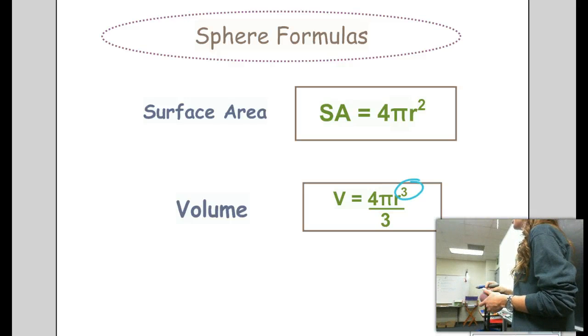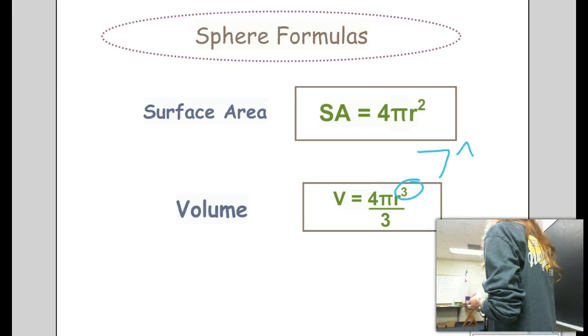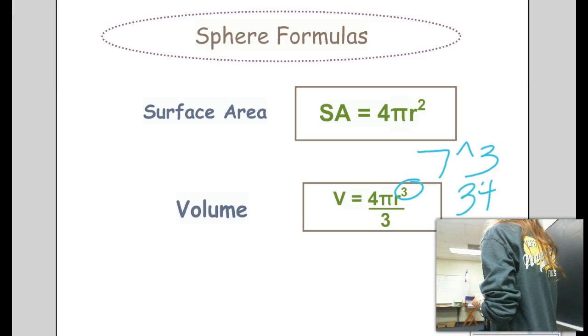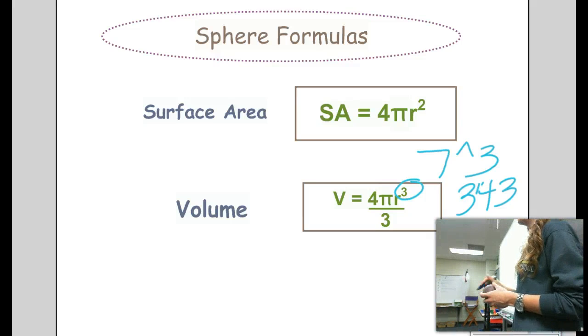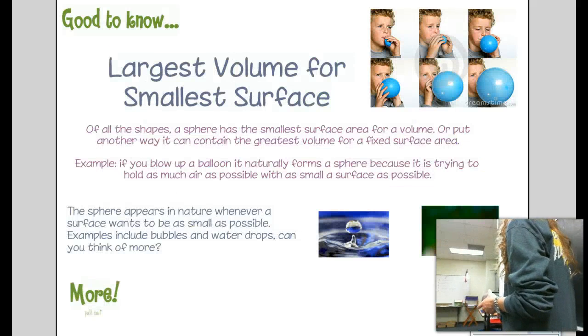Okay, so everyone do 7 cubed. Go. 7 cubed. Go get it, Aaliyah. Eric got it. Answer: 343. Do we now all know how to cube something in a calculator? 7, caret button, 3. 7 to the 3rd.